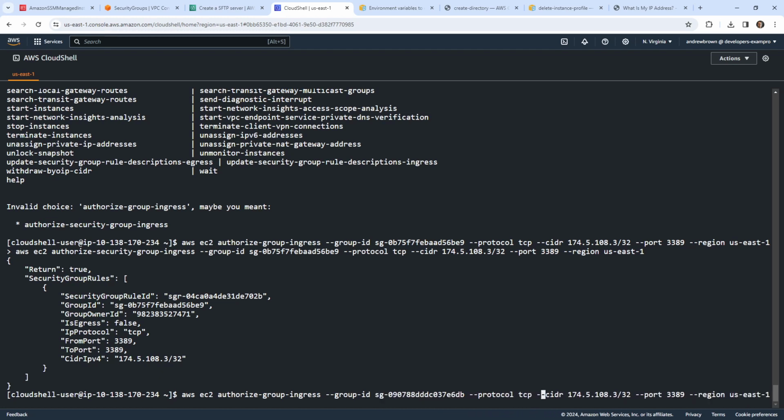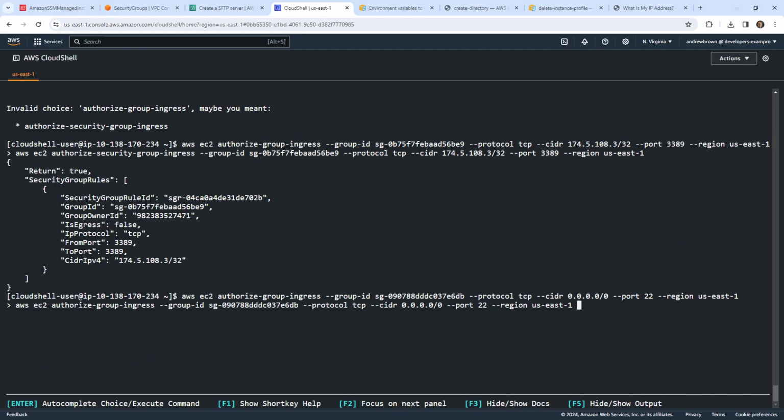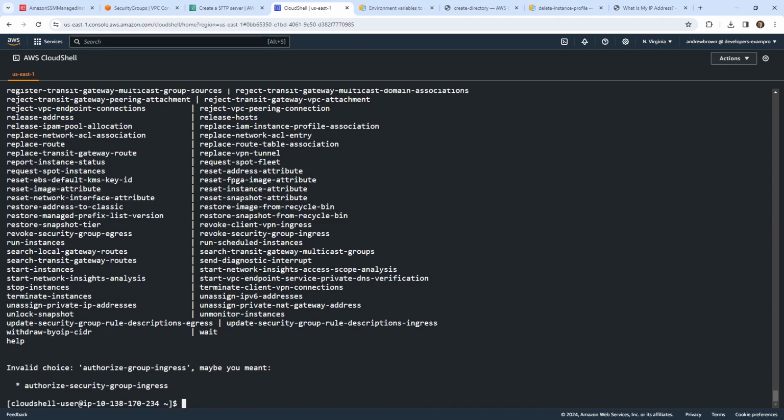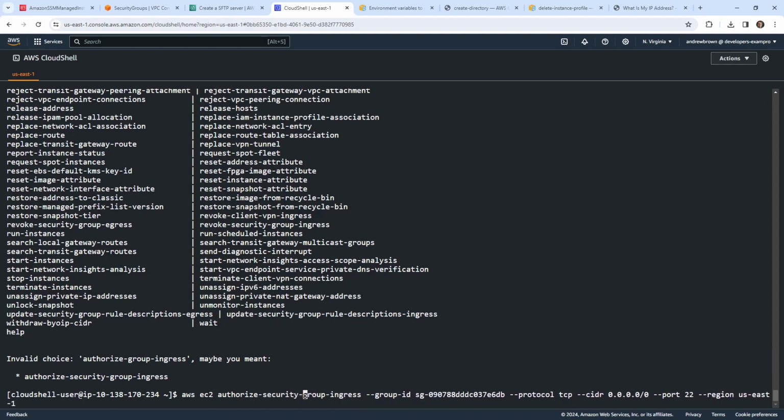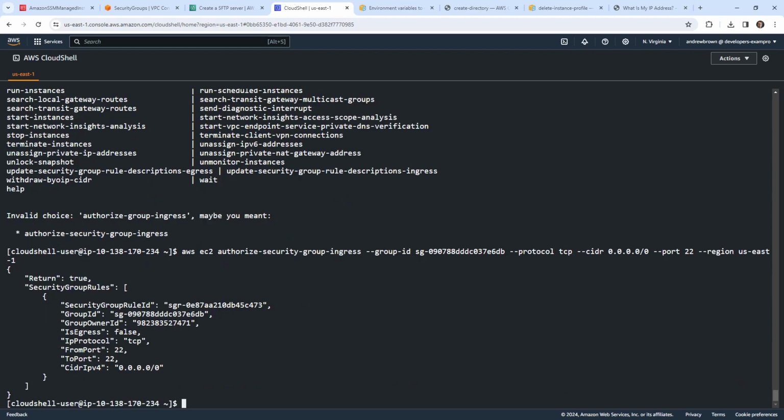And so this will be, I mean, okay, it says from anywhere, so we'll just do that, 0.0.0.0. And we'll just give it port 22. What doesn't like? Okay, spelt it wrong still. Authorize security group ingress. This is not even the hard part. This is not the hard part.